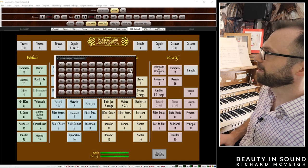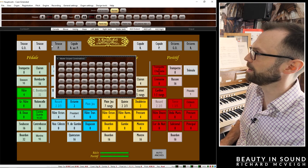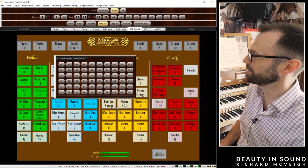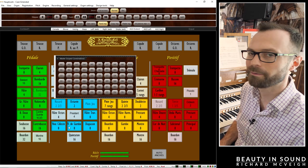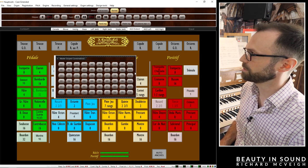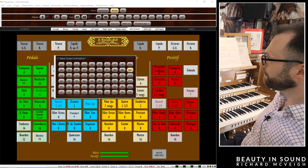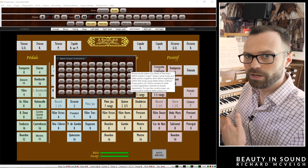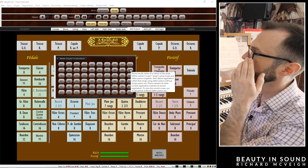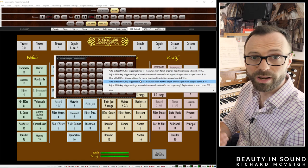Another example — cancel. If I engage just a whole bunch of stops, all of the couplers as well, let's imagine we're playing the opening of that Messiaen again. Get the 32 on, the reeds over there, some mixtures, all that sort of stuff — let's have a string just for good measure. I'll demonstrate now that it won't affect any of the speaking stops. Look at that — isn't that amazing? And you can then program that scoped button in a normal conventional way like you would with any hardware stops or a launch pad — right click on it, auto detect, and program it however you want.